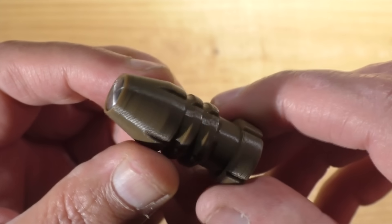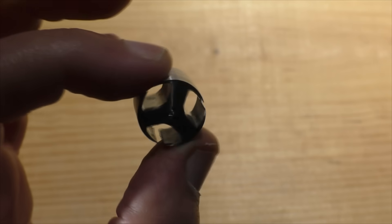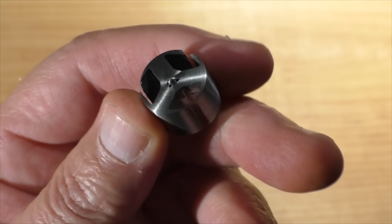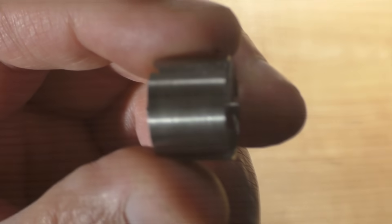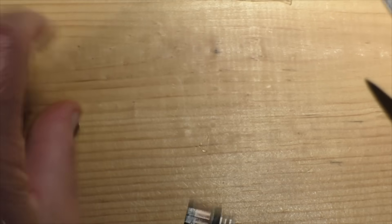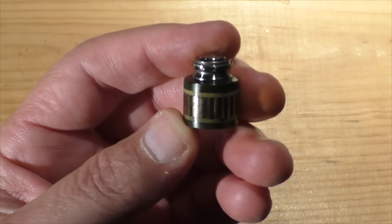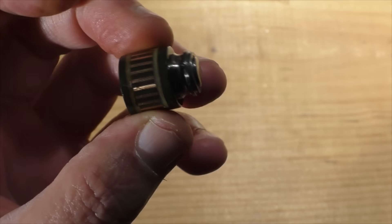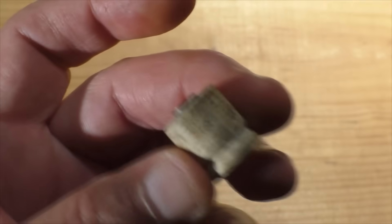He also made some steel slugs I believe out of an armature — really cool, kind of like slugs we've tested in the past but a slightly different design. It definitely looks like something a Klingon would shoot at you. Then we have another design made from a commutator — similar to designs we've tested before, should work out well. I think we've got about 10 of these to shoot, so that's a full day's worth of filming right there.